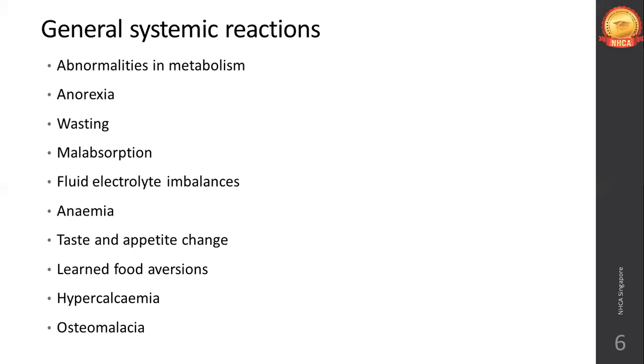Wasting, as I mentioned: whatever food you give to your patient, the tumor and the cancer acts like a parasite and will steal all this protein and carbohydrates for its own use, to grow in size, as compared to giving the patient nutrition. So that's how muscle wasting and body fat wasting take place in the patient.